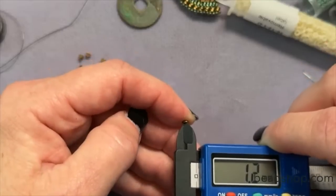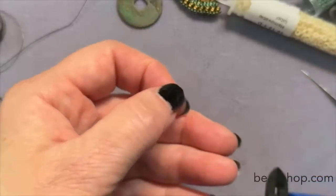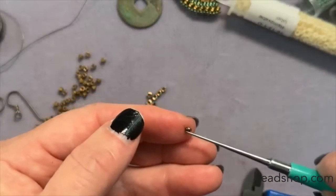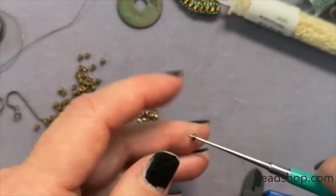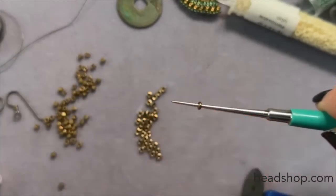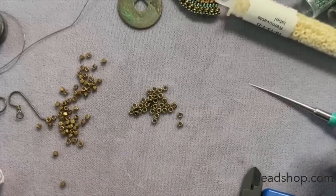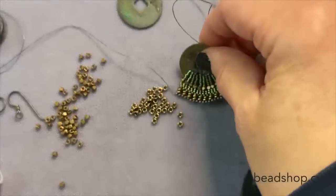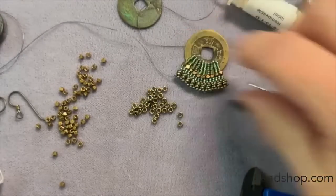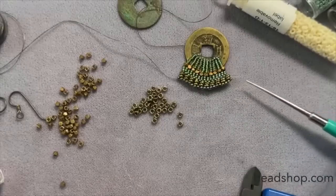It's about a millimeter-ish. It's kind of hard for me to grab it there, but you can see if I put it on the awl, how far down it goes on the tip of the awl. Okay, so not only are these great for seed bead work, and you can see in the piece that I've started for you, here I've used them double and I've brick stitched with them.